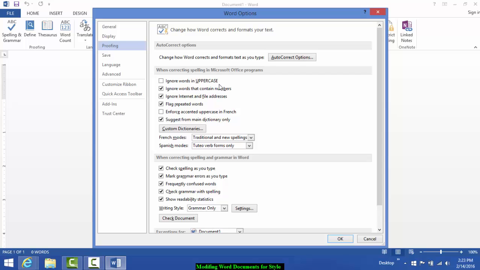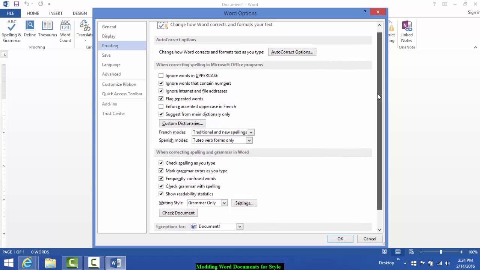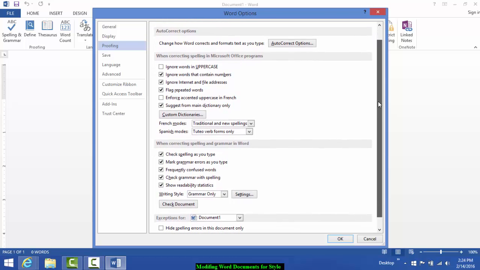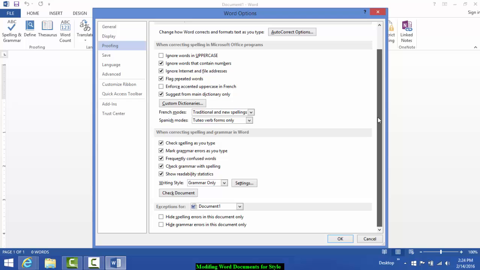If any of you have written full-fledged APA style papers, you understand that a running head, which is inclusive of the title of your work, has to be in all caps. So each and every time you select spell check, it has been ignoring the actual title within the running head of your paper. So as a matter of practice, I typically deselect that, so spell check will indeed check words in all caps.